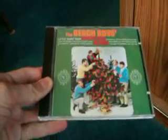Christmas album. I don't have this on vinyl, but I'm really glad to have the CD, 12-track CD here. I know there's an upgraded version, but this is the 12-track version released in 1988. Perfect. I wanted to have this. And then a little bit further in the box, yes, Beach Boys Today. And there's like 29 tracks on this thing, because a very, very thick booklet, because there's two albums on this thing. And look at this beautiful CD that reproduced the singles label. It's pretty cool. I like this.